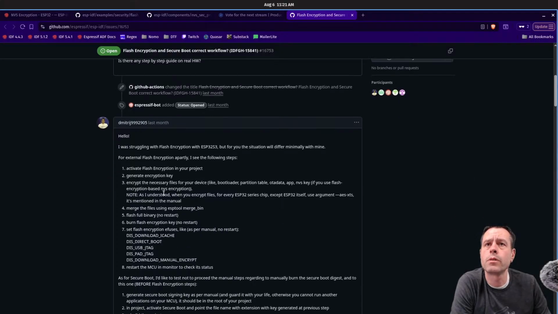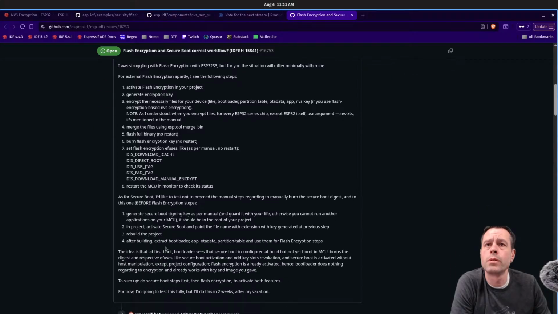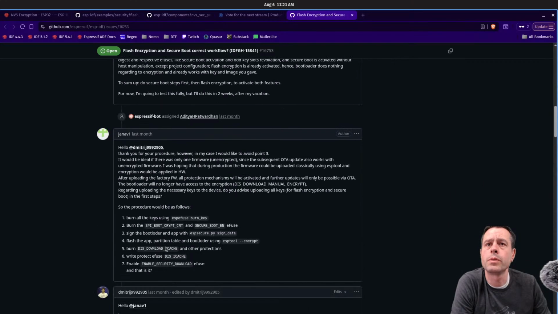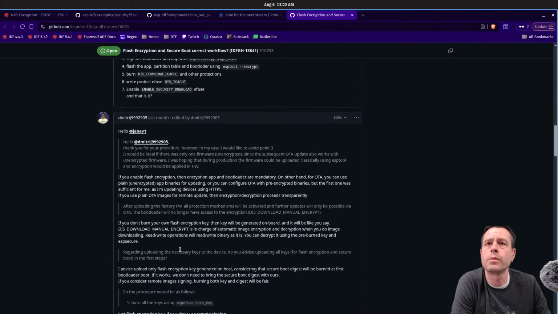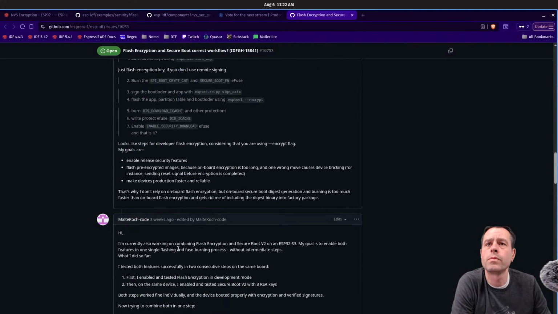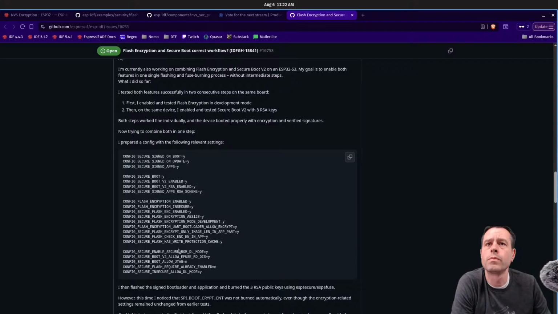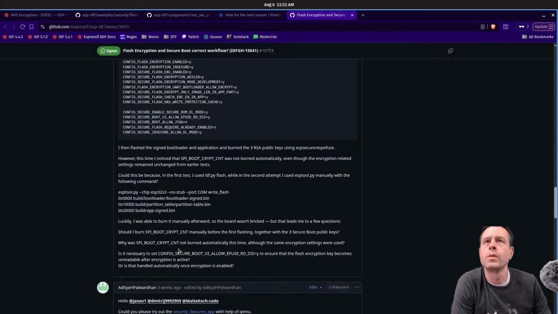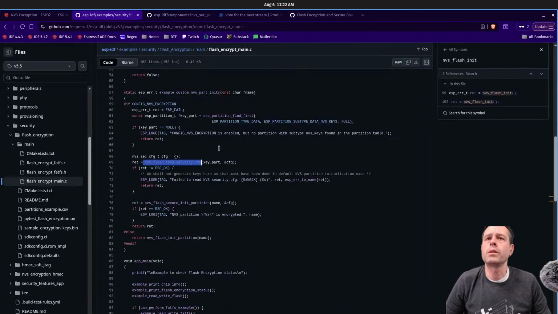S3, generate the key, encrypt the files, merge. Okay, let's come back to the example.